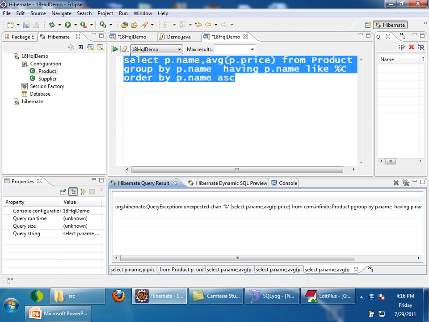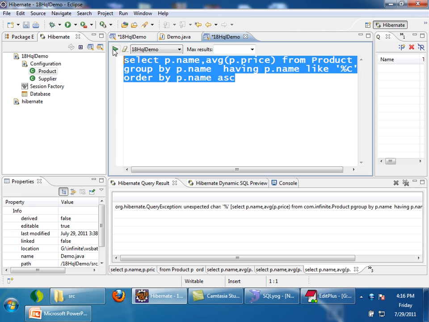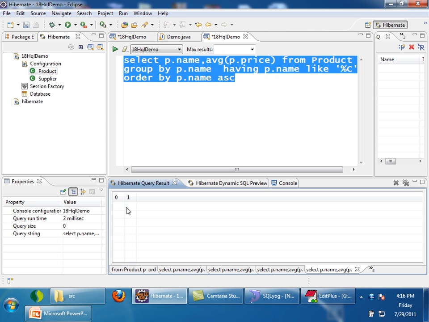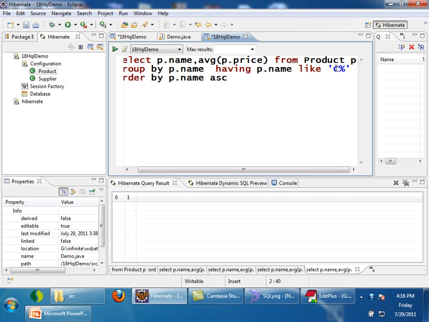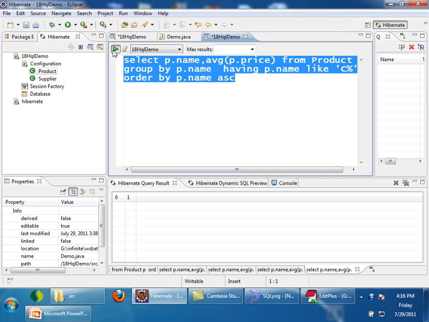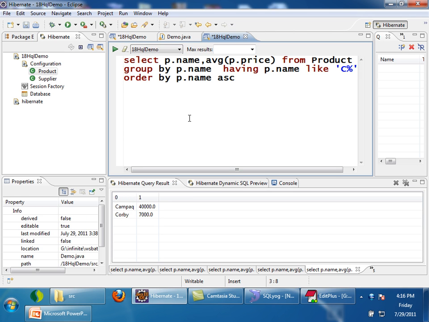I didn't get any result. I'm expecting p dot name like percentage. Oh, C percentage. Sorry. C percentage. Now we should get both. So we use the group by and having. It's exactly looking similar to SQL. Not much difference, right? Okay, we'll come back to this point.